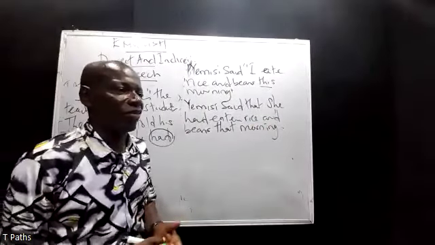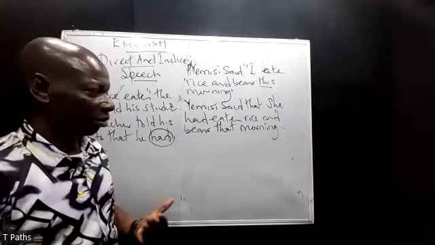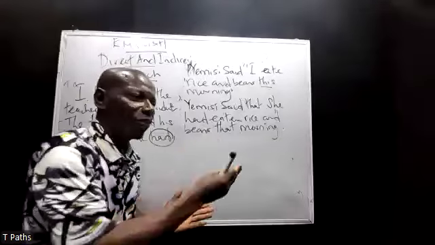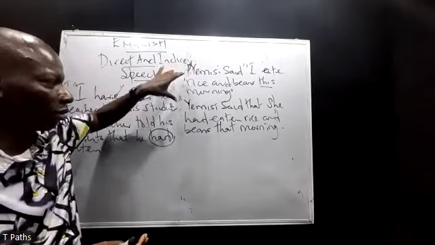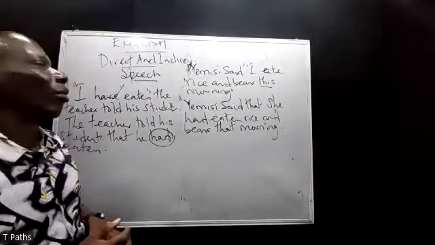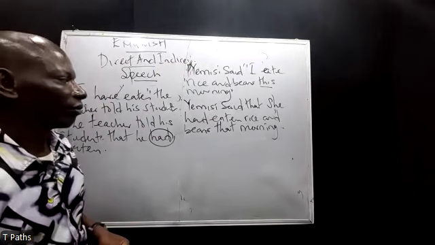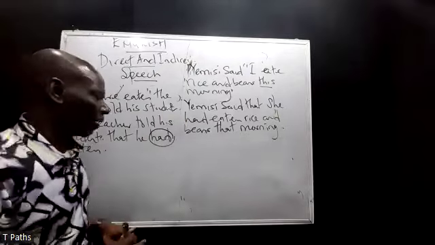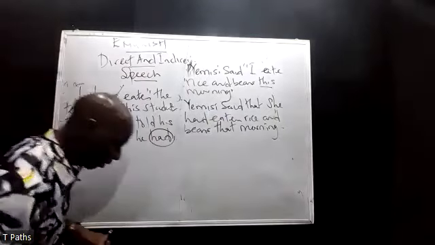Please, I hope I'm not too fast. If there's any area you're not getting, please don't hesitate to call my attention. Please take note. We said simple past tense changes to what? Past perfect tense, from direct to indirect speech. And that's what I've just indicated on the board here. Take note. And rule number 5, we also have present perfect tense changes to what? Past perfect tense. I think we have done that one. Then we have what? Present perfect continuous tense changes to what? Past perfect continuous tense. Look at it.